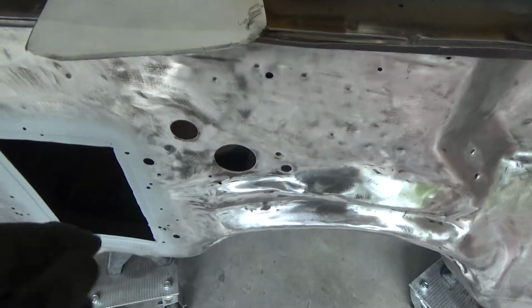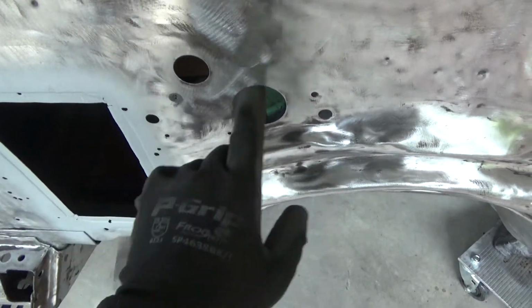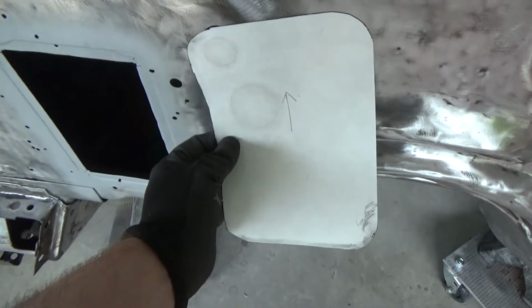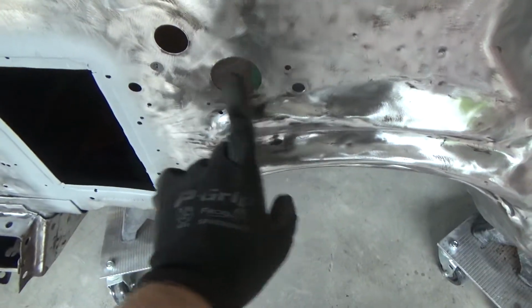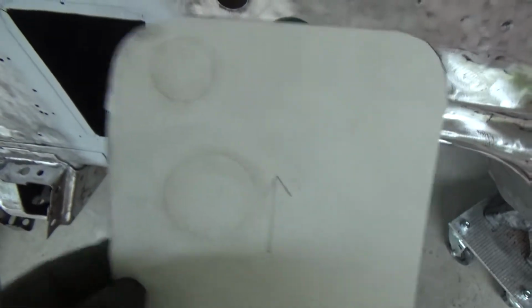Okay, and again, for any of you who haven't seen my friend Pete's trick on how to make templates for these things, just take a piece of paper, hold it over the opening, take your dirty glove and just rub around the outside of it like that, and there you have a template.